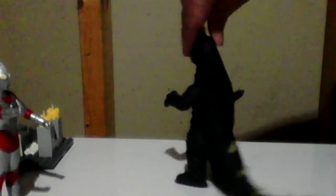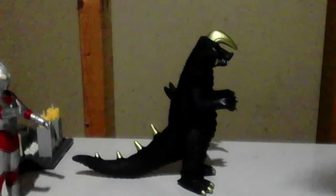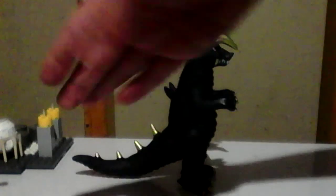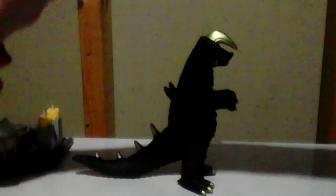What shocked me even more was that Ultraman Jack had a bracelet. In fact, you can even see it on his hand. It doesn't actually do anything. Although in the show, he turned it into like a cutter knife thing that he froze.